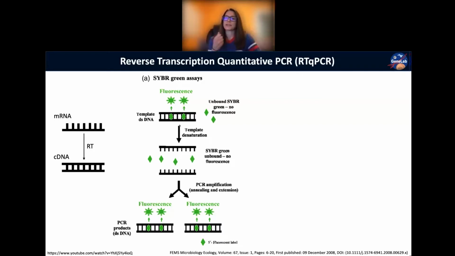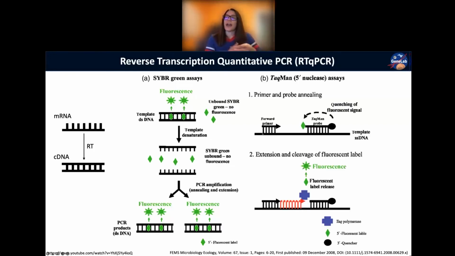And so now we can start to do a semi-quantitative comparative analysis of which sample started with more of the gene that we're interested in. This is great, but as I mentioned, SYBR Green binds to double-stranded DNA, so it's not specific. Any double-stranded DNA that exists, it will bind to, and so that has the possibility of having off-target effects.